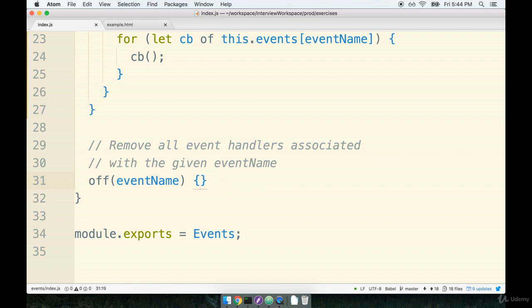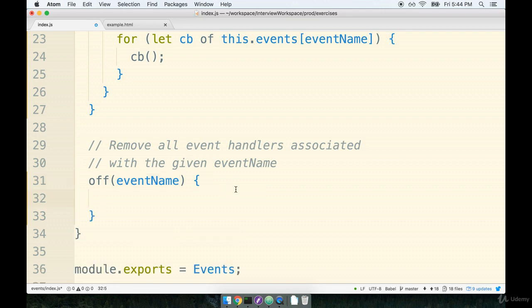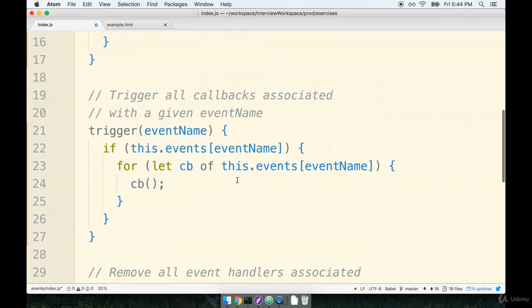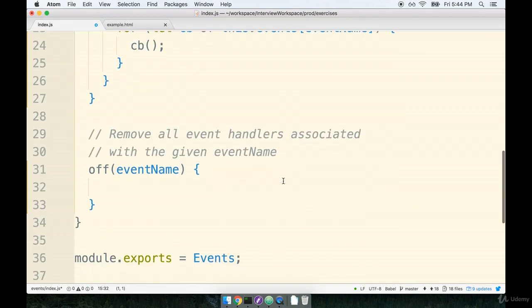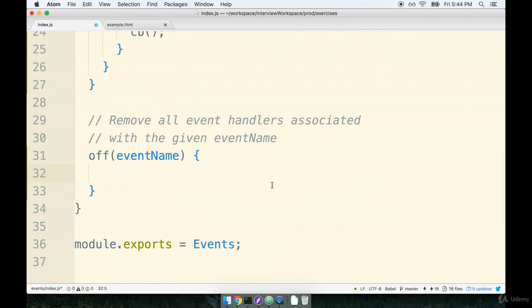Now there's 2 simple ways of approaching this. We could either do something where we maybe set that given event name equal to an empty array here. Alternatively, we could just attempt to delete that entire property off the object. And that's the approach that I kind of recommend here. So rather than saying, oh, well, this.events at event name will be equal to an empty array, that still leaves this empty array here that we're not making any use of whatsoever.